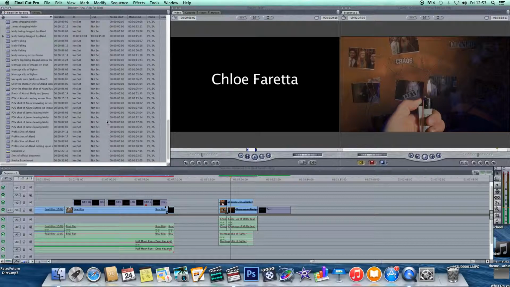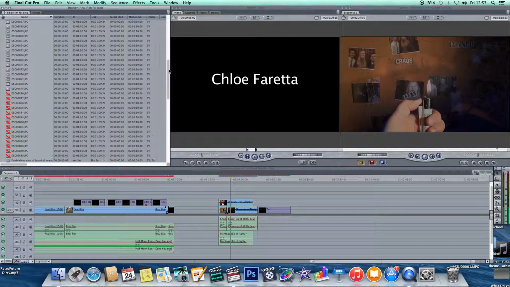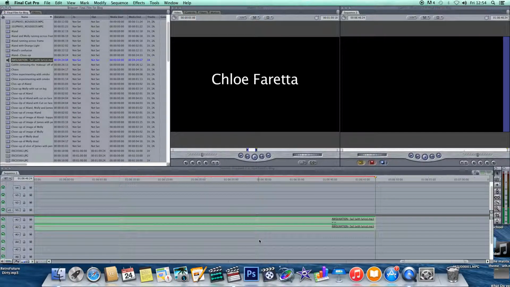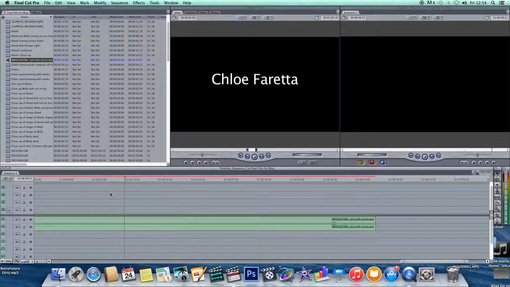If I click Select, it will appear on here when I drag. I'll find it, highlight it here. Now if you want to add it, you click and drag like a normal shot, but you can only add it to the bottom half of the sequence because that's where the music is placed.